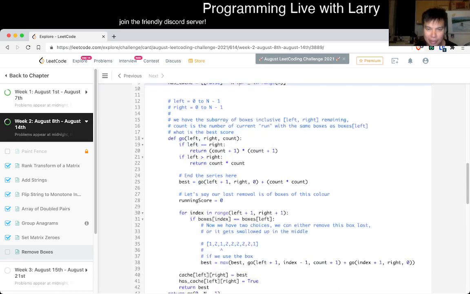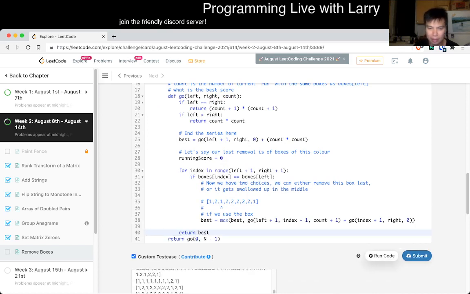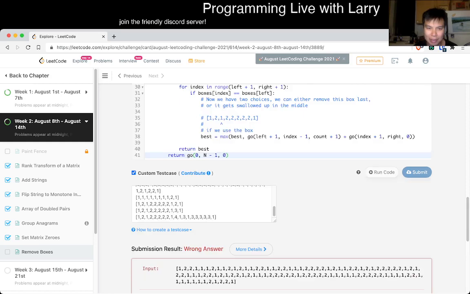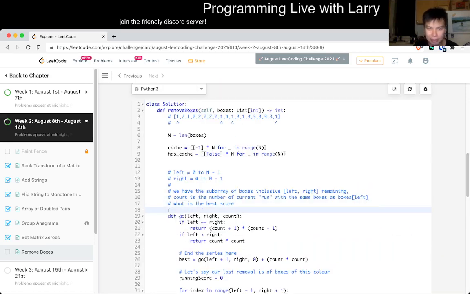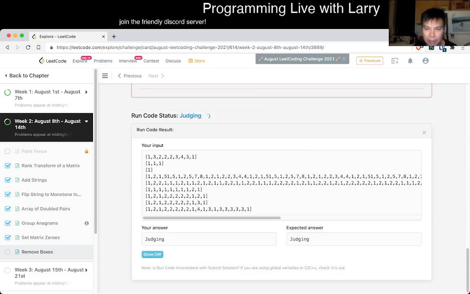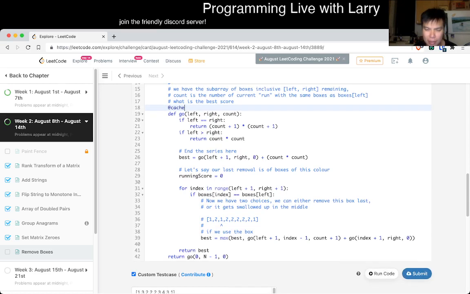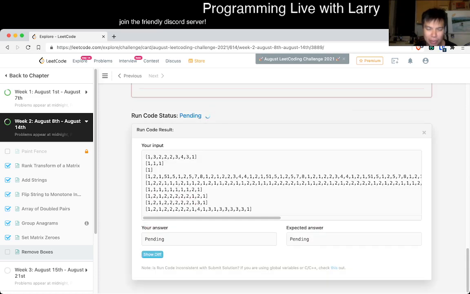Well, this cache thing is weird. So let's remove it for now, and then let's take a look. It may time out actually. So okay. I'll do the thing the other way in a bit, but let me just cache this for now. It may still time out, to be honest, because this is n cube or something right now, or n to the fourth. Sorry, but I just want to see for correctness.